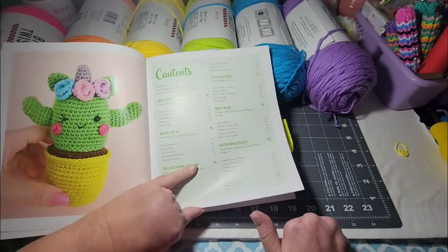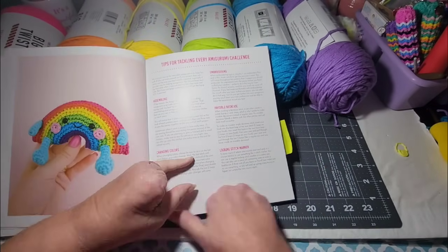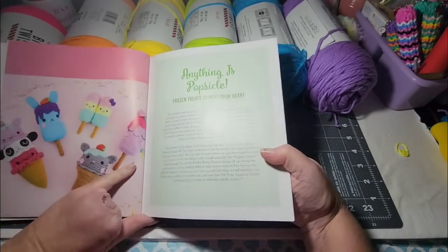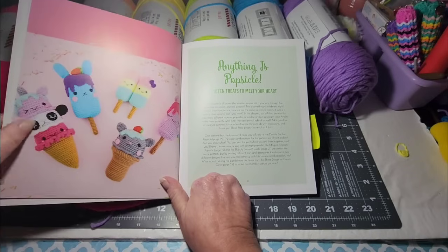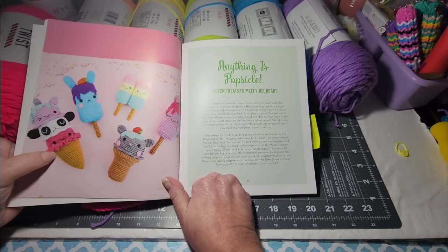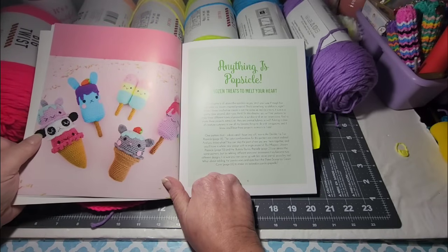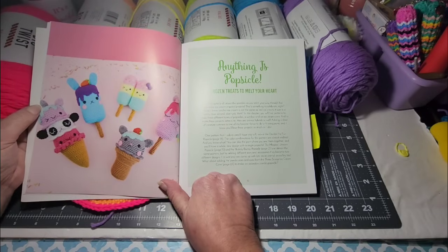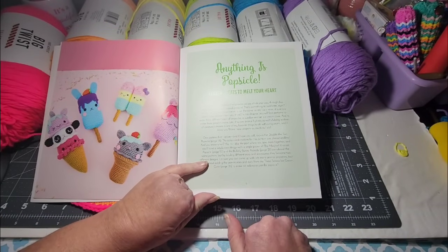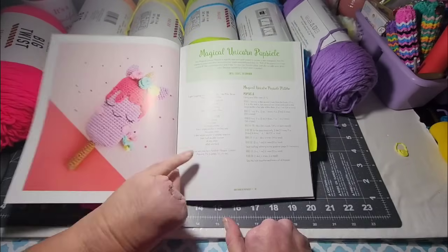There are lots of cute little things — like that cactus is really cute. I'm looking for things to make doll heads out of for my art dolls. Here are some little popsicles — I've made that before with Premier velvet chunky yarn and it was really cute. I did sell that at one of the markets. There was a triple ice cream, too. They're all cute, but I'm not sure how they'd work as heads.